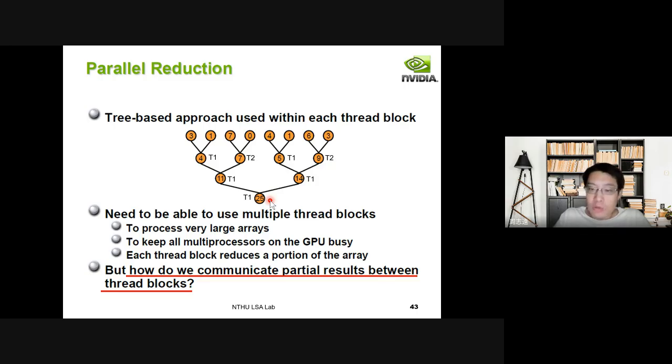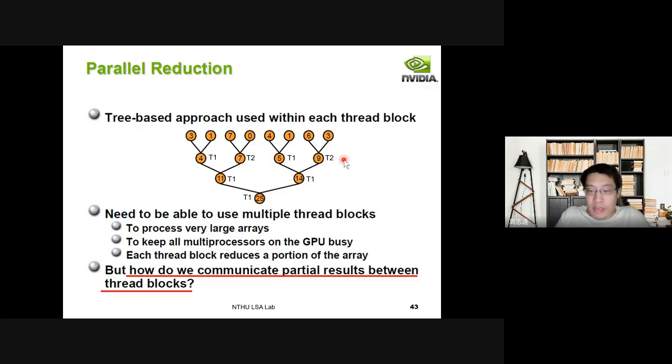The first problem is that this is one of the examples we showed and explained before when we talked about recursive parallel computation. And we know this is actually a synchronous computation. That means you have to finish the computation in the first level before you can compute the second level. There's a dependency between levels, right? So we have to introduce a global synchronization point across all the threads within the same level.